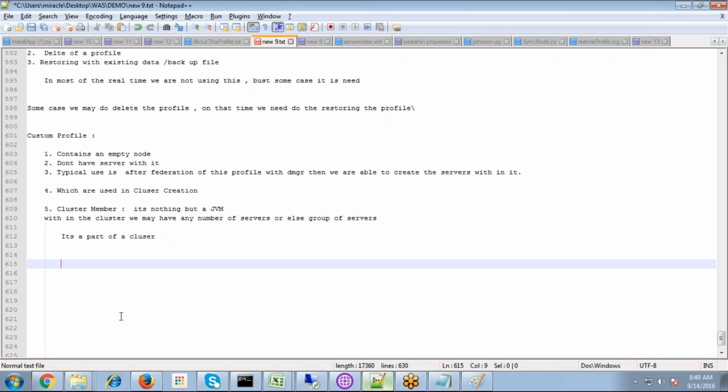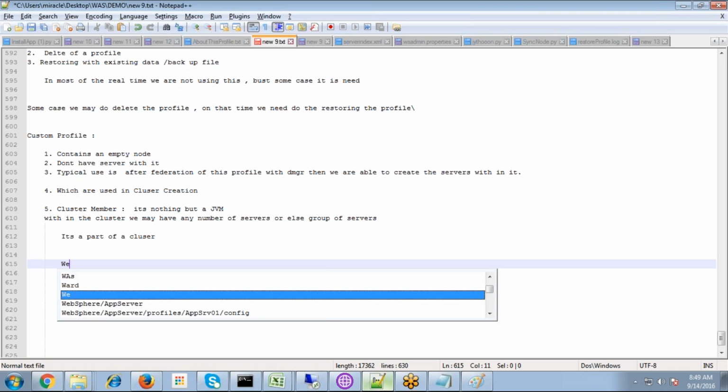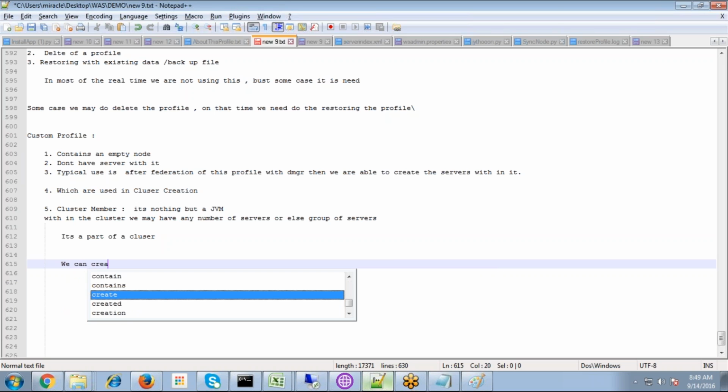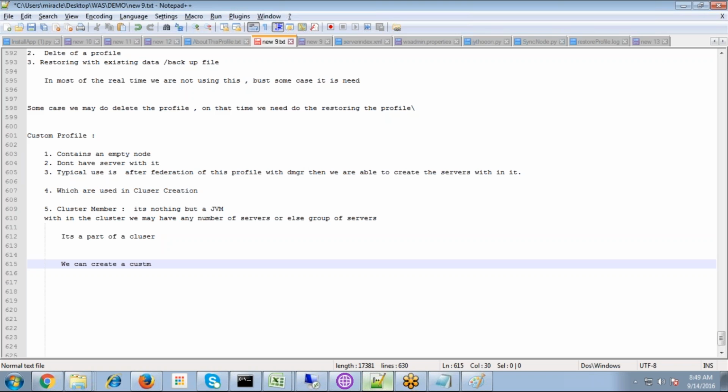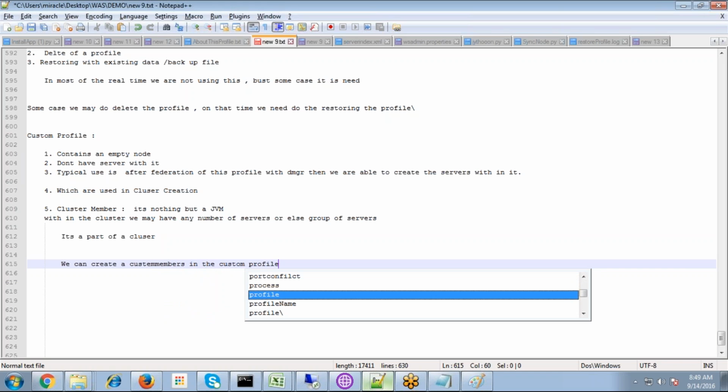Within the cluster, we can create cluster members in the custom profile. Remember this point, we will work across this one only.